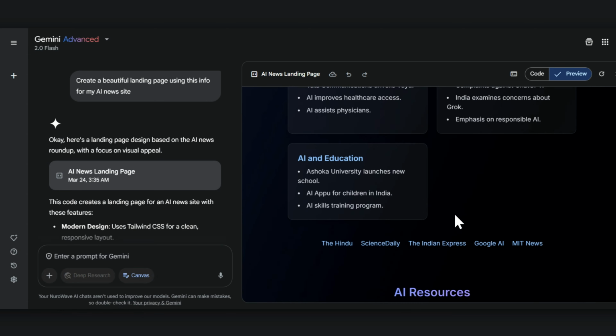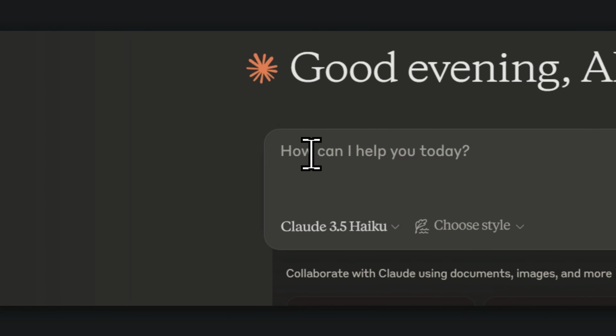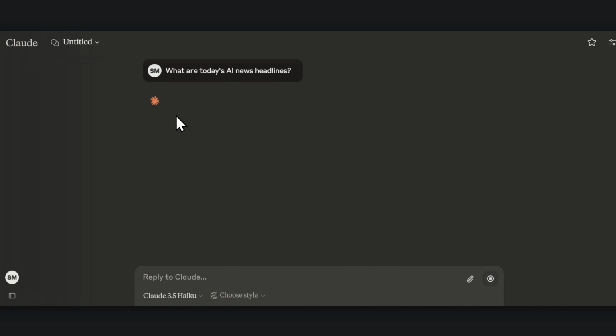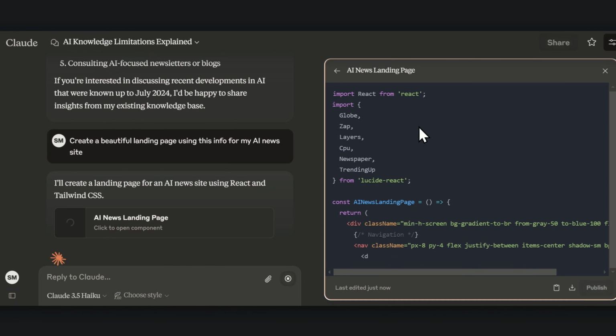Let's compare this to Claude. Claude just got web search too, which is great, but let me show you the difference. If we open up an example, we'll go to leveraging web search. This is what Claude did with similar prompts.